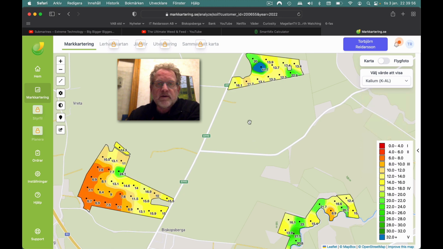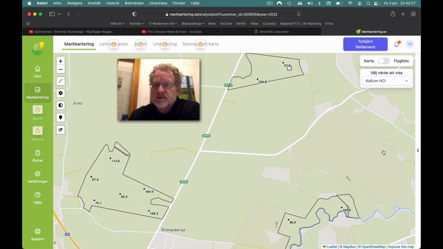Potassium, the money mineral. Well, it's not really low, but it's well over here, of course. But I think it's more of an issue, the ratio between potassium and magnesium. I think I'll come back to that later, but from this picture, there's not really a big need for. Well, yeah, I guess for the standing crop, but that could be foliar sprayed. These are also high values in hard to get phosphorus.